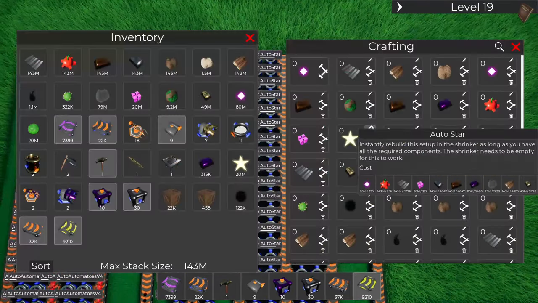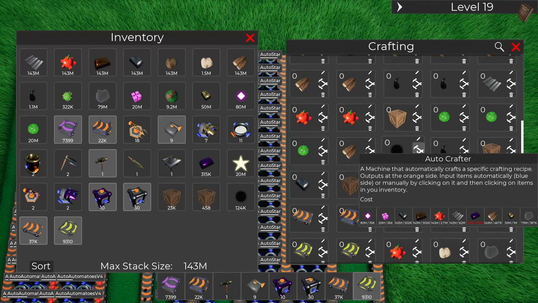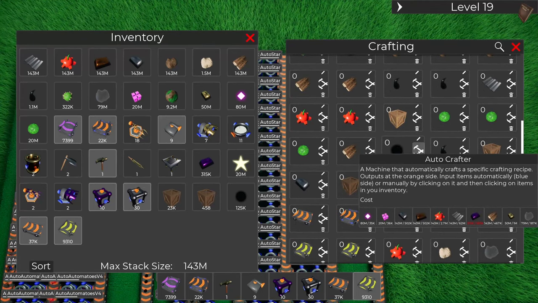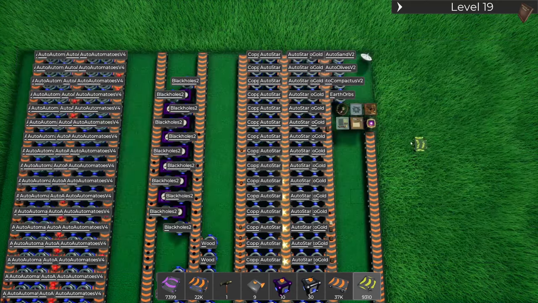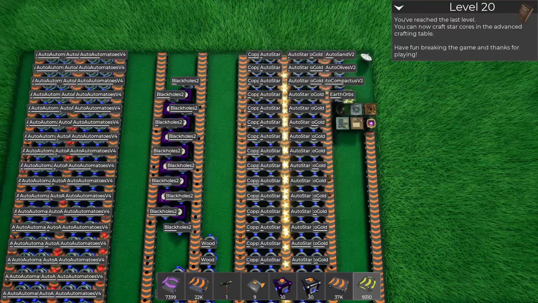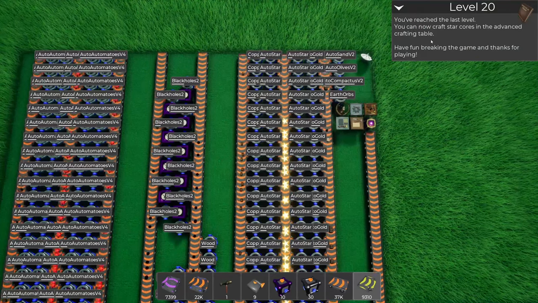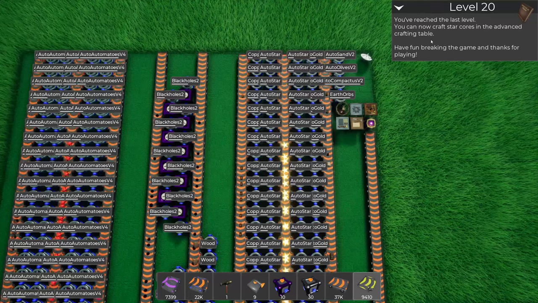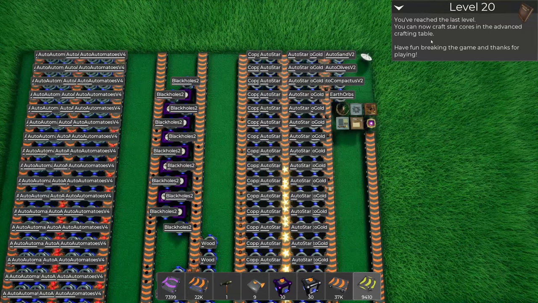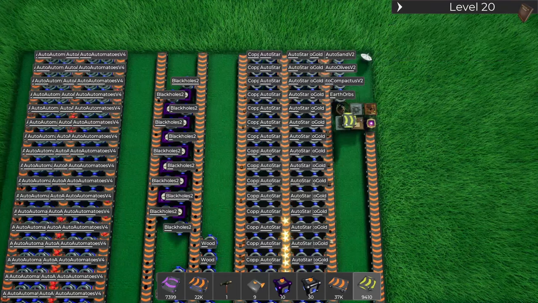Our black hole system here is looking pretty good. Can I make? No, can't make any more of those just yet. We're waiting for more galactite. So anyway, we can now get up to level 20. So I want to check that out. You've reached the last level. You can now craft star cores in the advanced crafting table. Have fun breaking the game. Thanks for playing. Wait a minute.